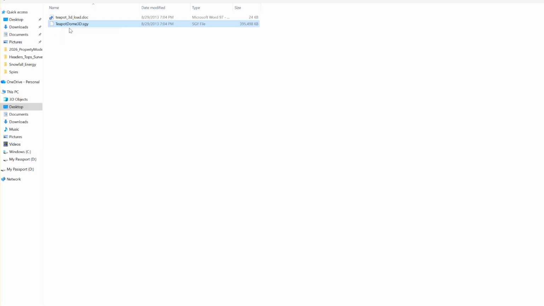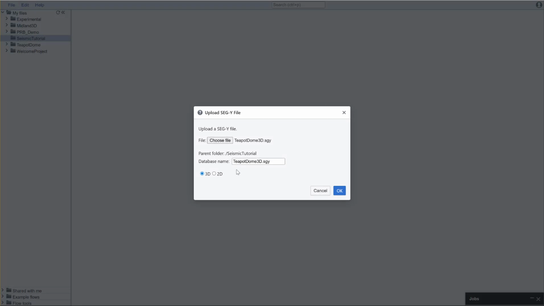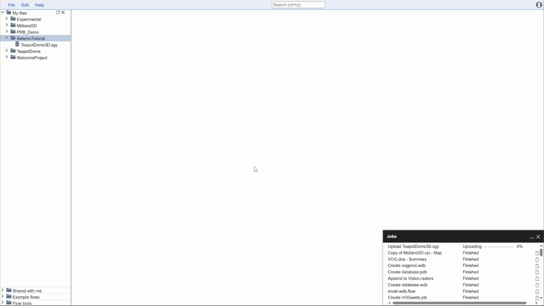So here I'm going to get the Teapot Dome 3D data. And we're just going to hit open here. And we'll hit OK. Now this file is about 400 megabytes in size, so it will take a little bit of time to upload and be ready for our use.